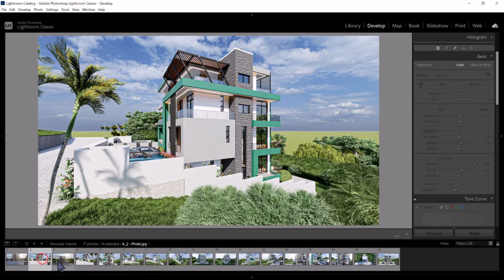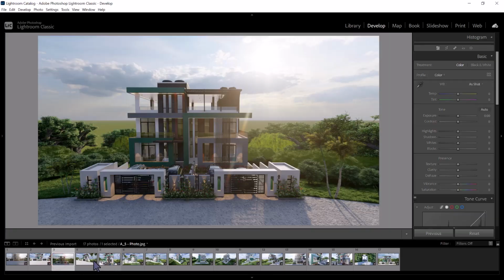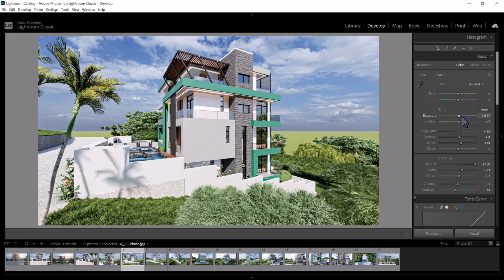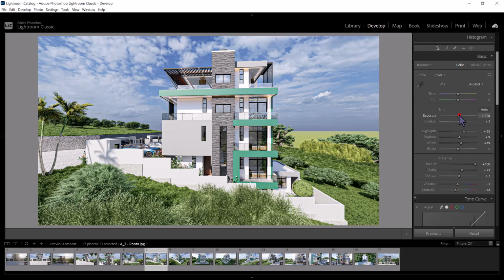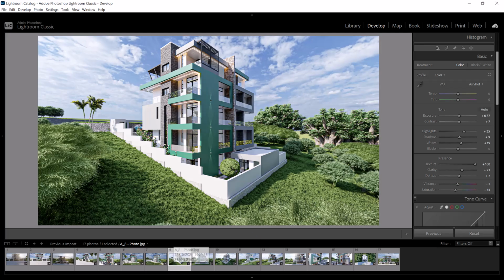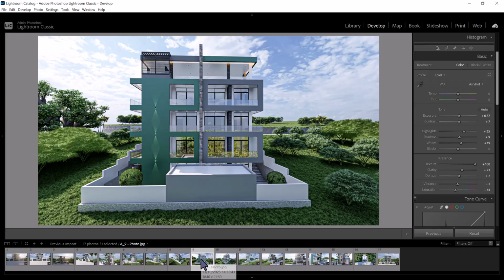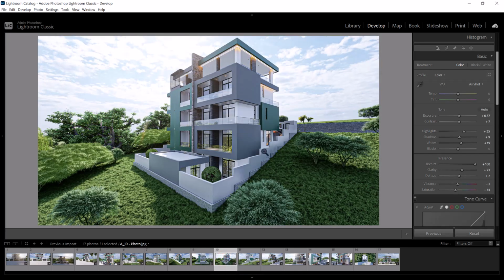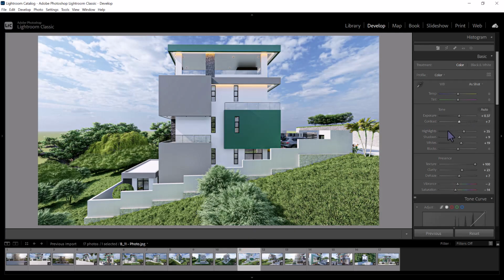making sure that everything is aligned as you need it to be. This one is not yet edited, but for the number 6, the exposure is too high. Let me just, okay, this is good. Same as this one, the exposure is too big. Okay, this is cool. Number 9, this is okay for me. Number 10, this is the back side, I don't mind it at all. Number 11, exposure is a little bit high.